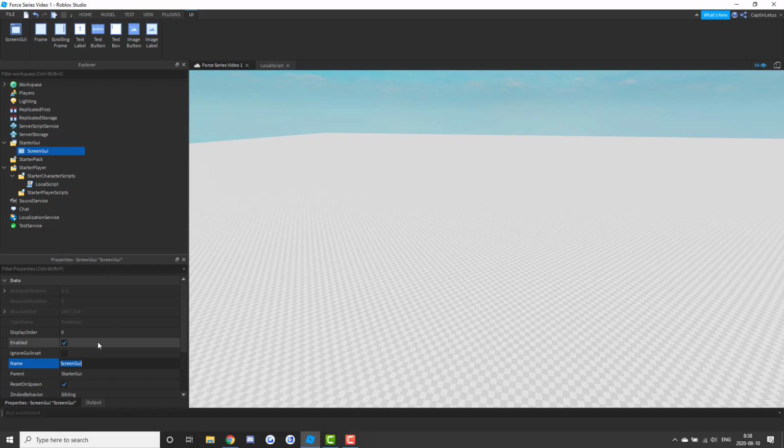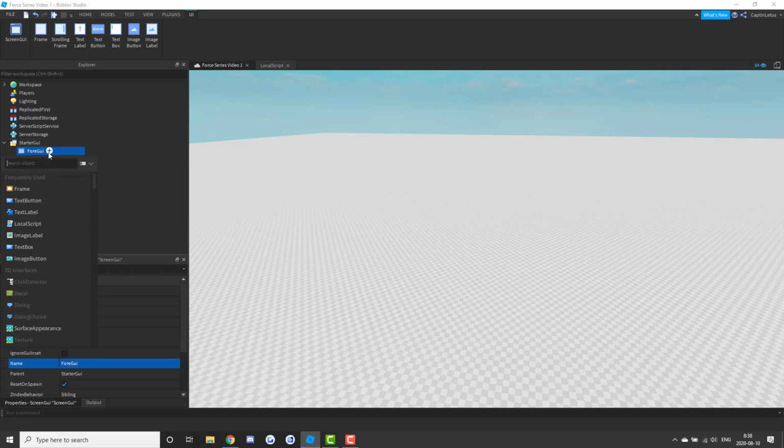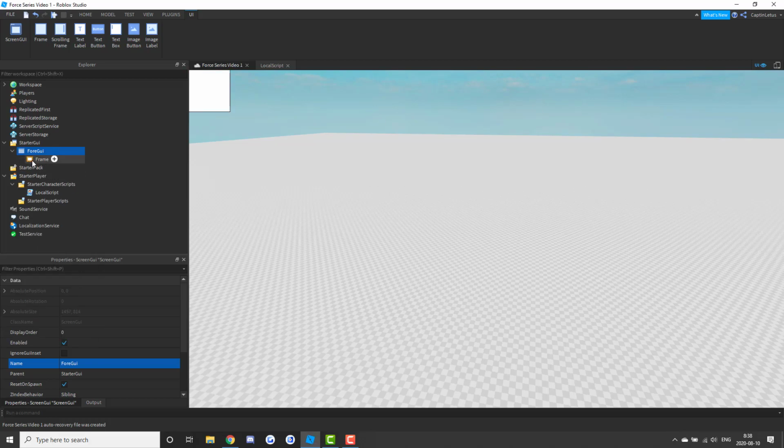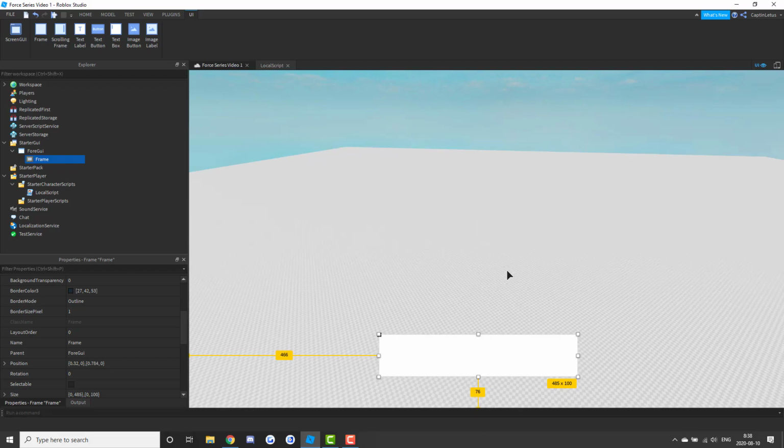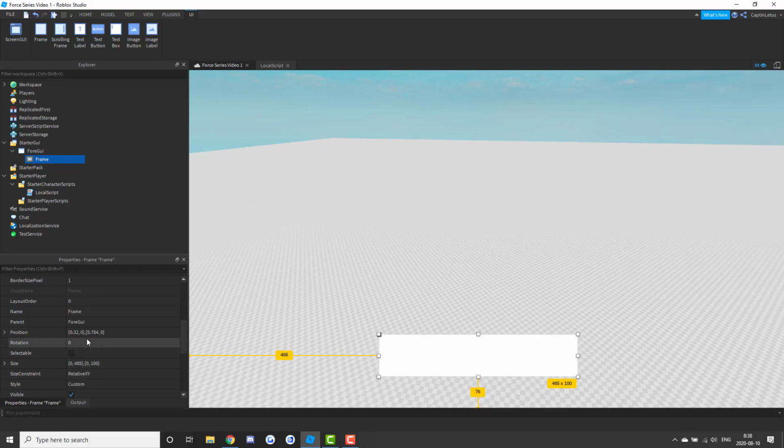So let's name the GUI Force GUI. Let's insert a new frame, and let's position this frame maybe over here, make it a bit bigger. So this is the general spot I'd like the frame to be, but we have to clean up these values over here.